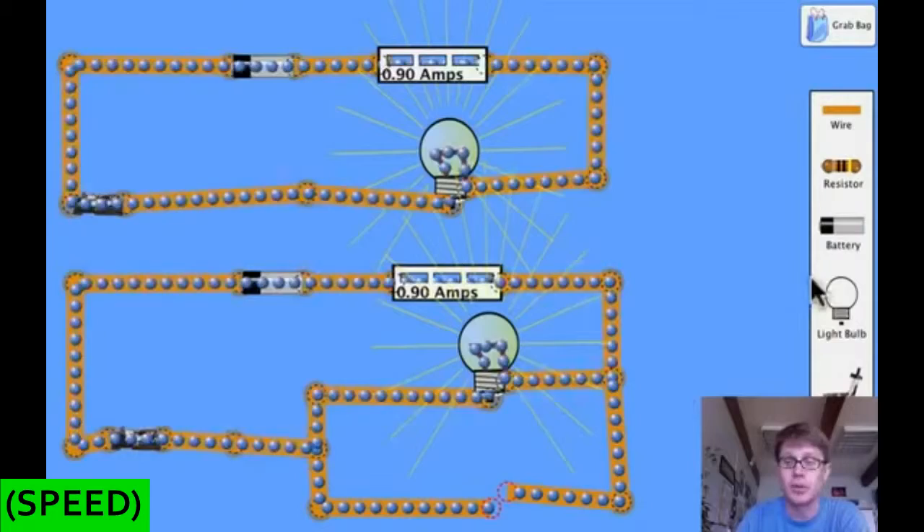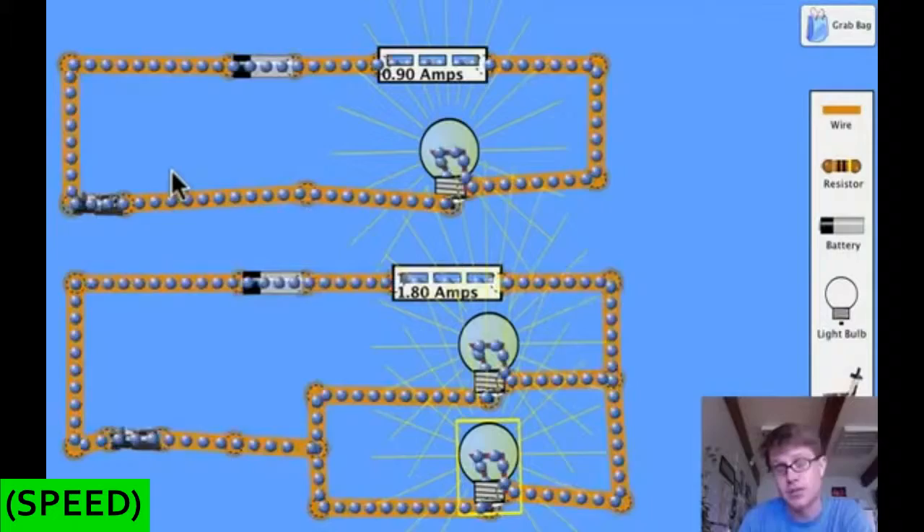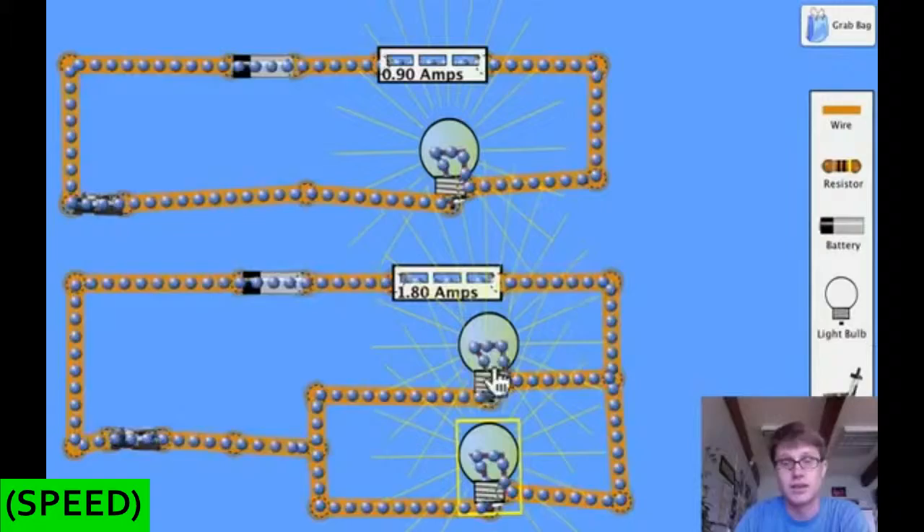When I was a kid, I remember we had a string of light bulbs hooked up in series, and it was the most annoying light bulb strand for Christmas lights. If one bulb went out on a series circuit, the whole thing went dark, and you had to search through that entire string to find the burned-out one. Now they use parallel circuits — you don't get that drop in current with each bulb, and if one bulb breaks, all the others keep working.